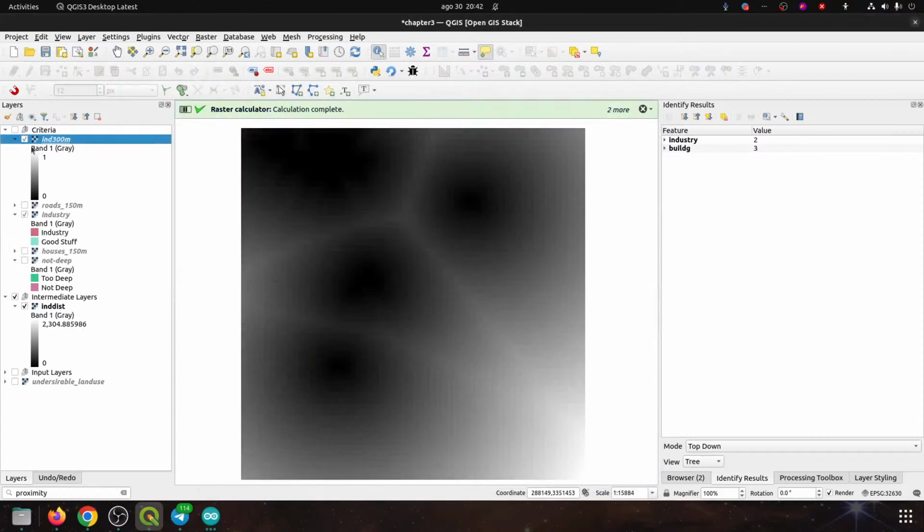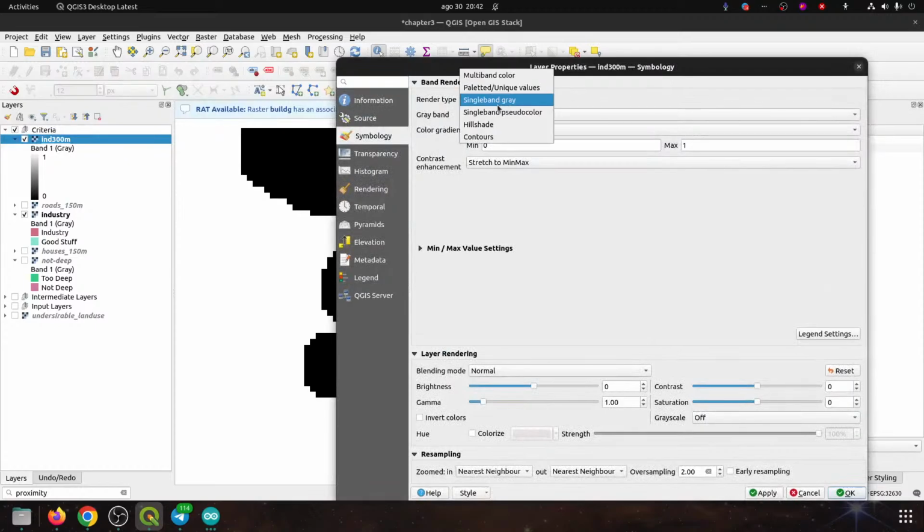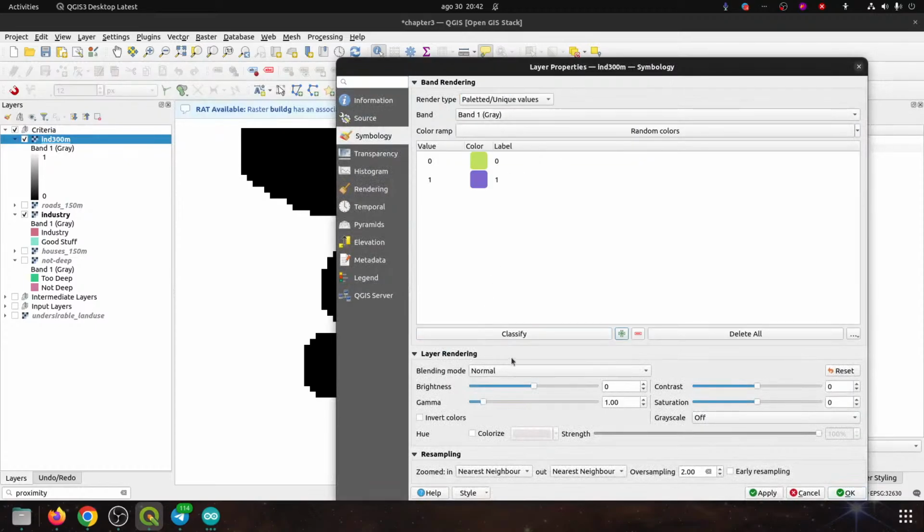And perfection should happen. Let me see. Yay, that looks exactly like the one in the book. We have gone out of a state of flux back into being on track to get everything done as the book requires. I can see already that he's set some styling for that, so let me do that as well. Classifier, so this is again a discrete layer that we've made.